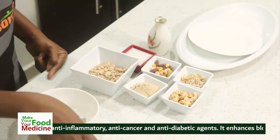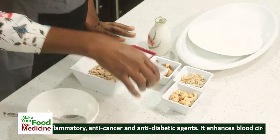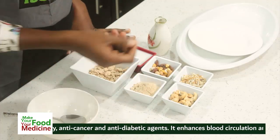So that will be the sweetener, because we do not want to add sugar or honey at all. So this will be the sweetener. It's so sweet when you combine it. Date is really sweet. So this will be the sweetener for our pap.